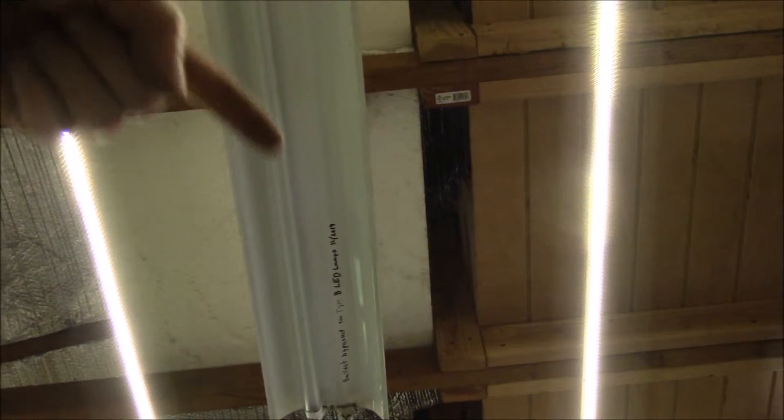You can see I pulled one tube out of the fixture and the other one works just fine all by itself, unlike the T12 tubes which had to have both tubes in place or the fixture wouldn't work. This way you can actually get half the brightness, or if you had a four-tube fixture you could put one, two, three, or four tubes in to get different amounts of light. The light is about equal to the strip light — pretty similar amount of light with just one tube. That's a nice feature of these LED tubes that I didn't think about when I first got them.